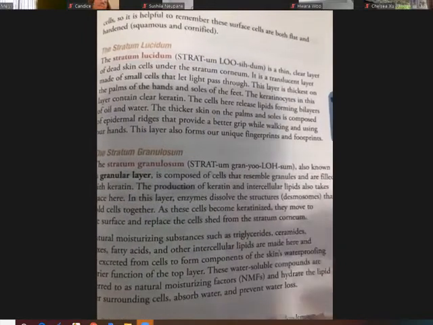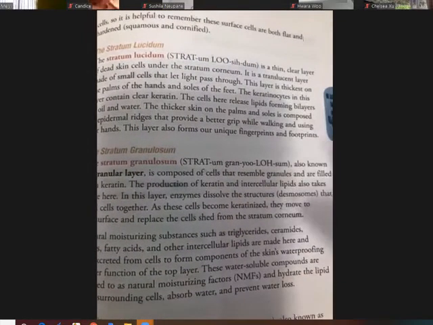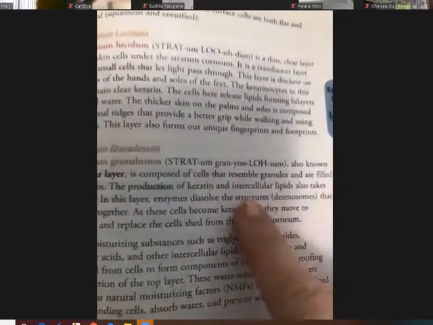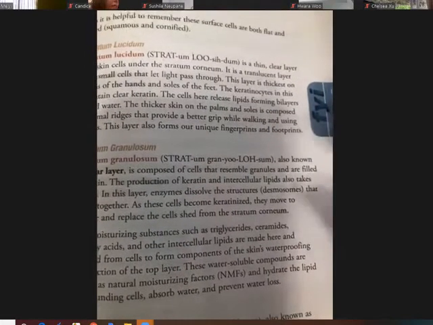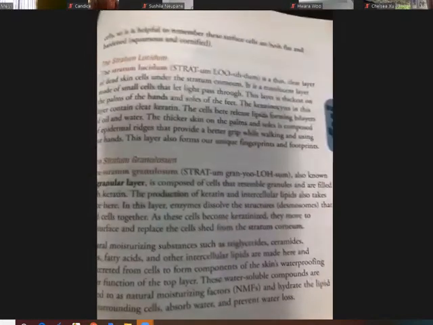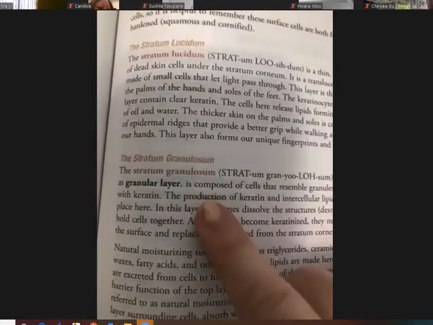So when it gets to the third layer, it dissolves the desmosomes, so when the cells go to the second layer, they start to die because they have separated. Okay? That's why when the cells from the third layer move up to the second layer, they start to die. It's because the desmosomes separate the cells. Okay? The cells no longer stick together.